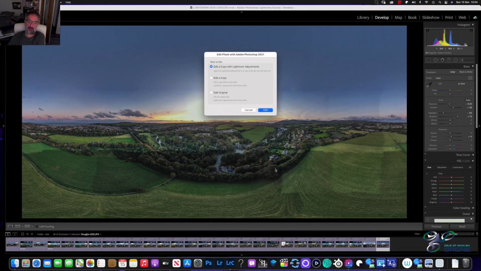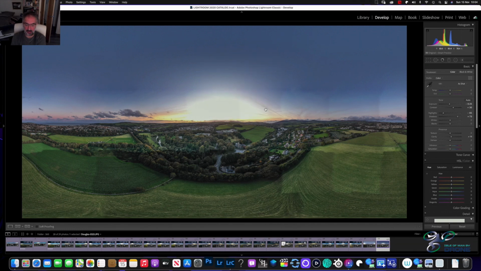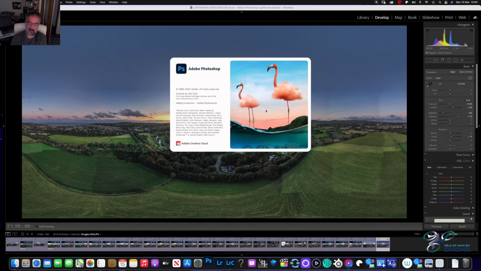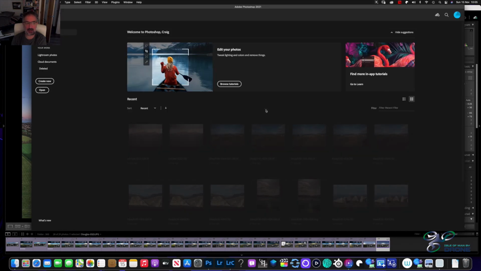So export, edit with the Lightroom adjustments, and that will now import that into Photoshop. In Photoshop I will add my logo, which I've created as an automated process, but I will probably show you some tricks for getting rid of some of the unsightly bits as well.